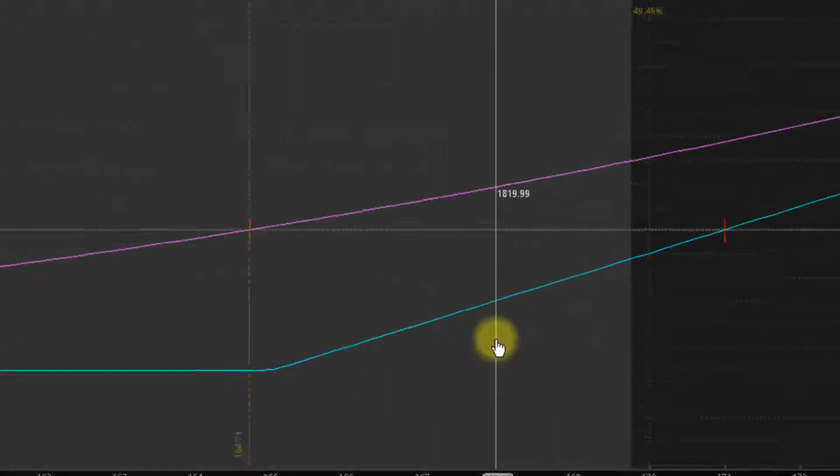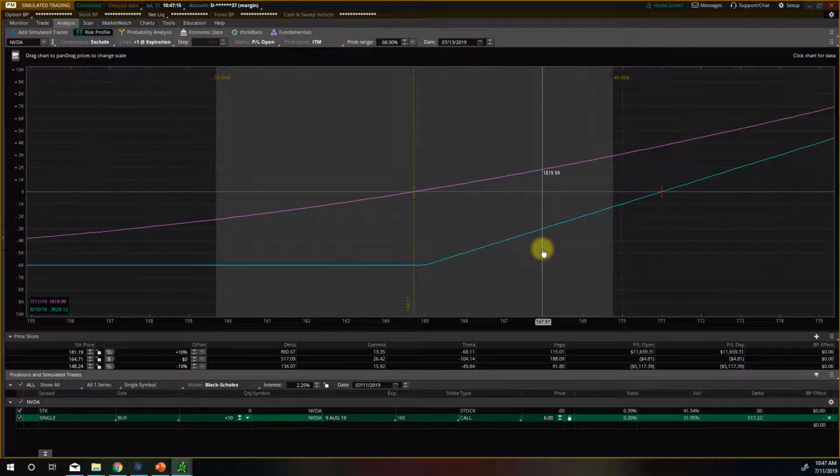Now understand that that's according to a pricing model. It's going to get you very close in the real world under most conditions. But it also requires that it happens right now, not 6 hours from now, not 3 or 4 days from now. It's talking about today, that we need a very fast, aggressive move to get us up to this 168 level, and this is the expected profit that we would have.